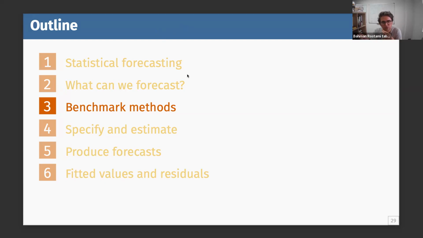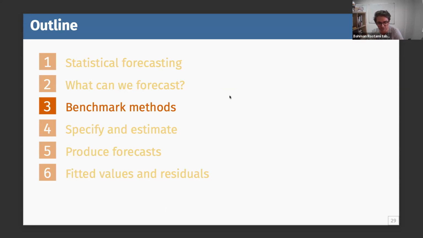But to be able to actually show you how we specify and estimate, or train, models on the data using fable, I need to first introduce you to some simple methods that we call benchmarks. These methods are really simple, but there is always a reason why we consider benchmarks in our forecasting toolbox. There are at least two reasons. The first reason is that, surprisingly, sometimes these extremely simple benchmarks can produce very good forecasts, depending on what you forecast and what the systematic information is.